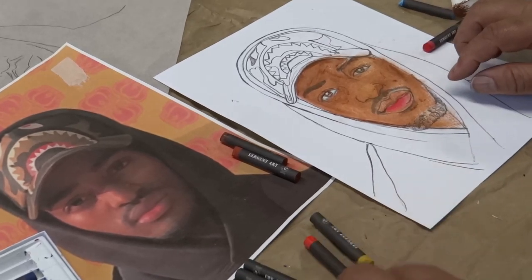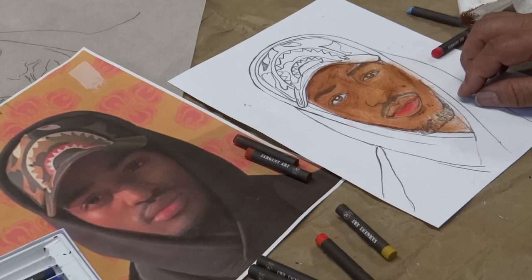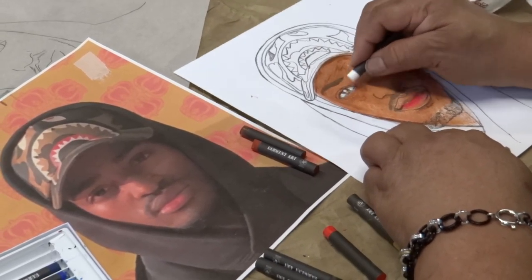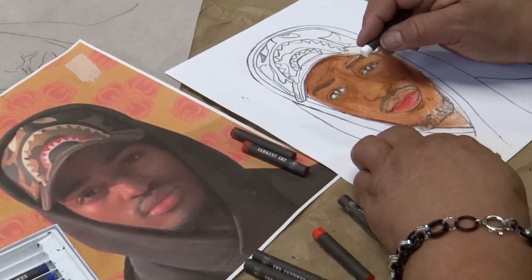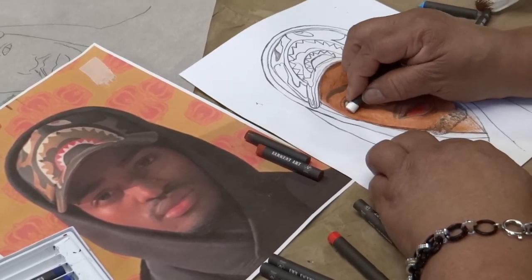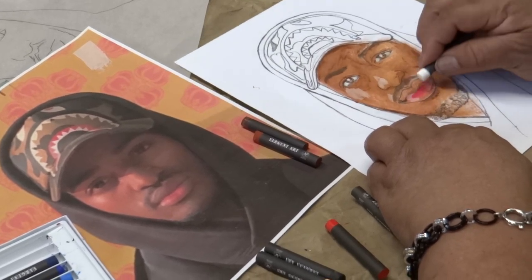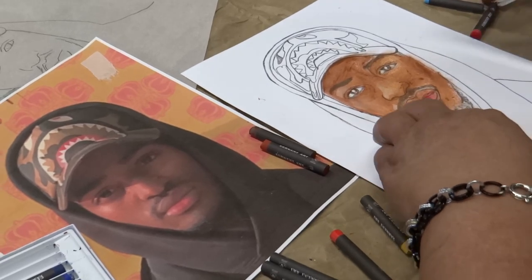And actually, I think while I'm doing that, I'm going to find a little bit of white in here. Get that eye going, so you can see that emotion in there. It's a very emotional picture. I can put some of this highlight white where I see the nose and under the eye right here and the lip right here. This white as a lightener, it gets lighter.